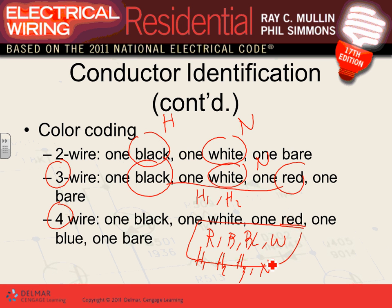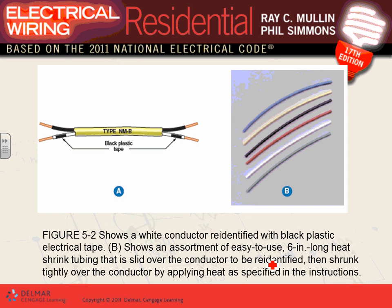Any comments, guys, about the color coding for cables? So we know that the grounded conductor must be white or gray or three white stripes. The ungrounded conductor, which could be one hot, two hots, or three hots, depending on single phase or three phase, typically has these color codings, but it can be pink if you want it to be. There is no restriction there. Okay, color coding. In the NEC, in cables only, they allow you to re-identify the white as a black.